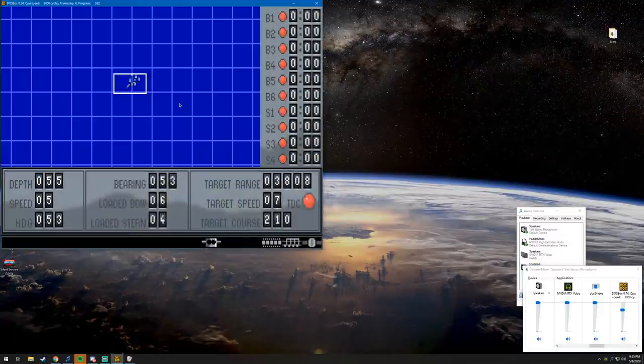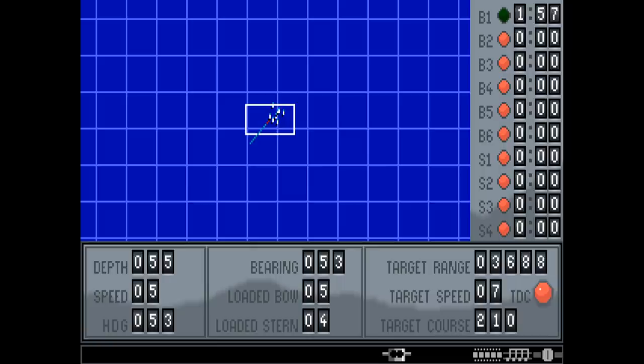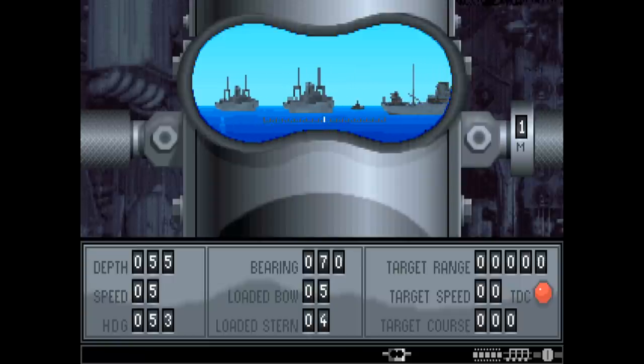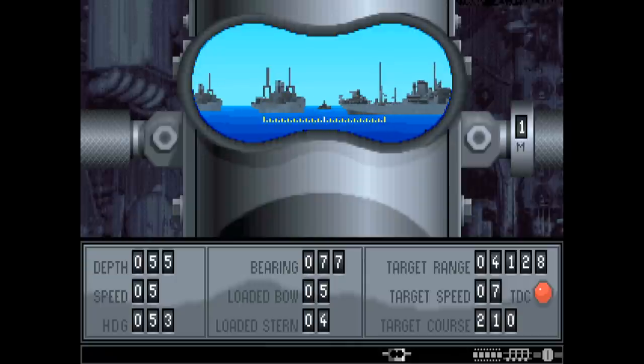Oh, I'm kind of afraid to press Alt Enter. Hopefully a... Torpedo launched. That's unfortunate. To put it in full screen, you have to press Alt Enter. But anywho, we'll ignore that. Let's go to the periscope view. Torpedoes running towards a merchant ship. Probably gave away our position, unfortunately. I hate that, going to full screen. Oh well. It was worth it for the better viewing picture, I suppose.